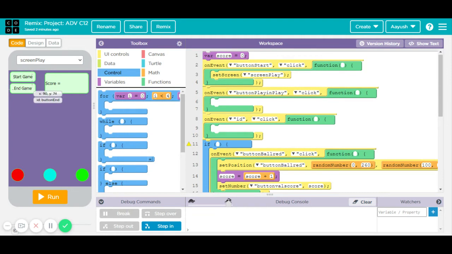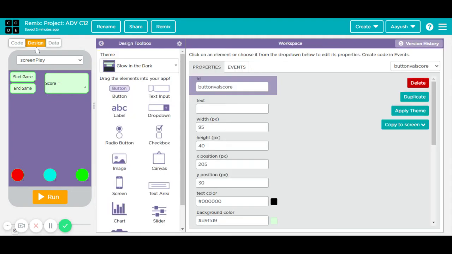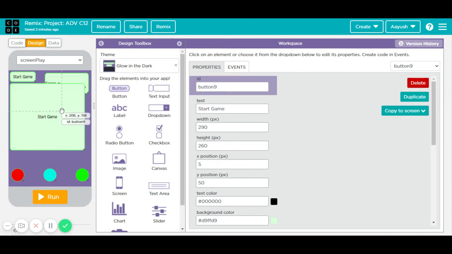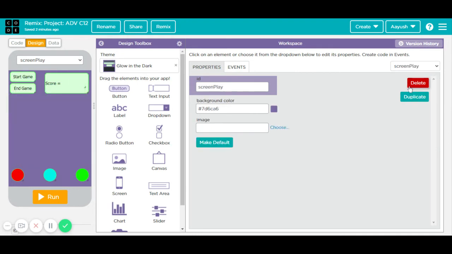There's no place to pause the game. So I think to make a game very good, let's put an end game too, a pause game too. Oh no, this has just changed. So let me delete this.